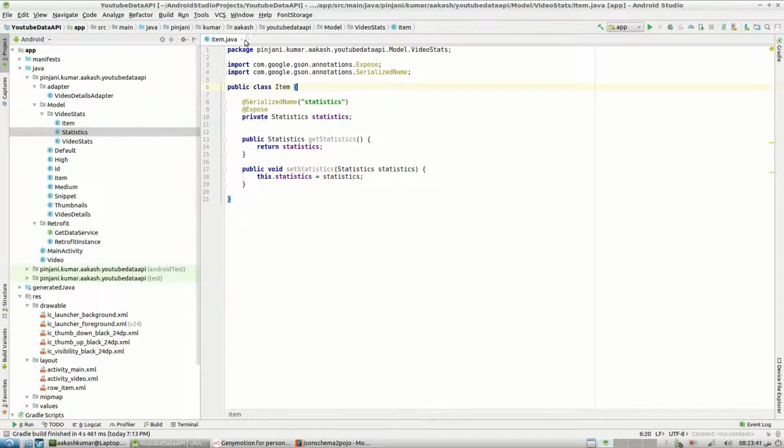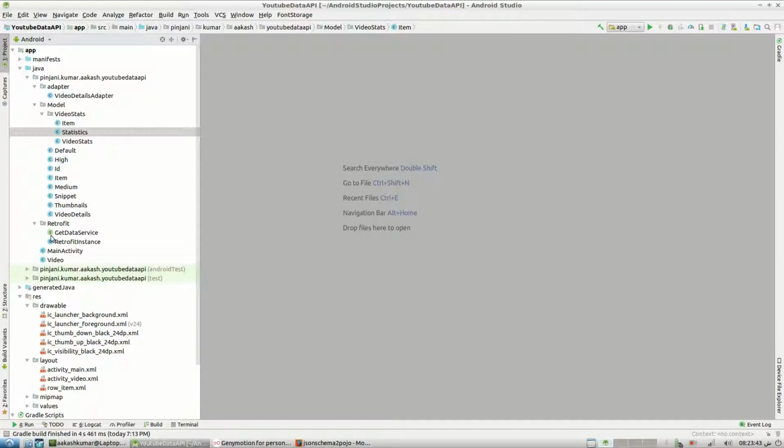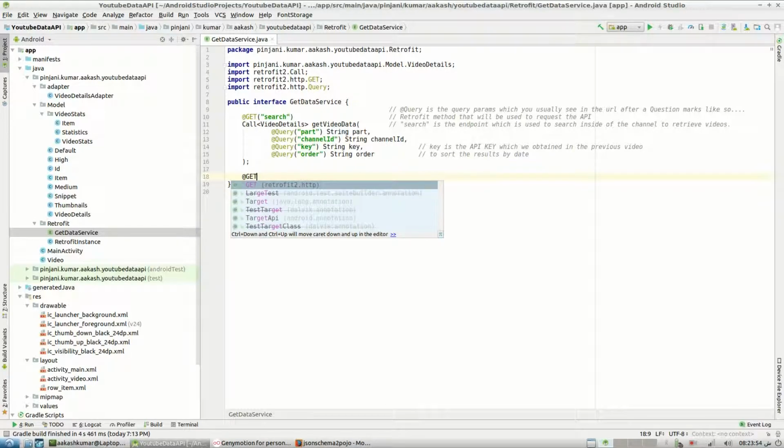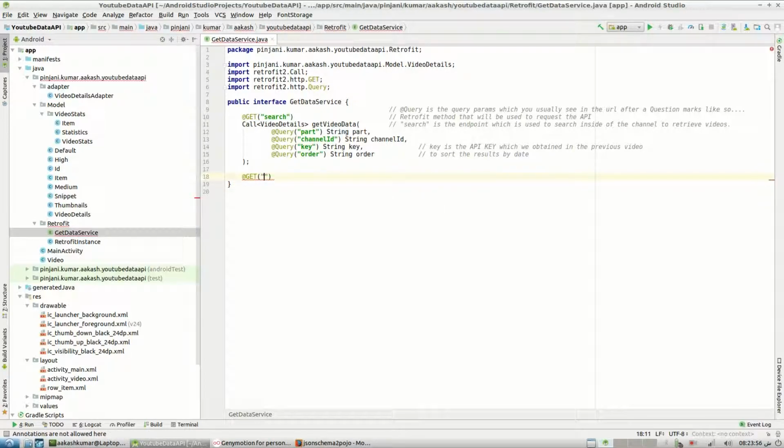Now that we have our model classes, we need to create the method so that Retrofit is able to make the API request. The endpoint that is used, as I told you guys, is the videos endpoint.